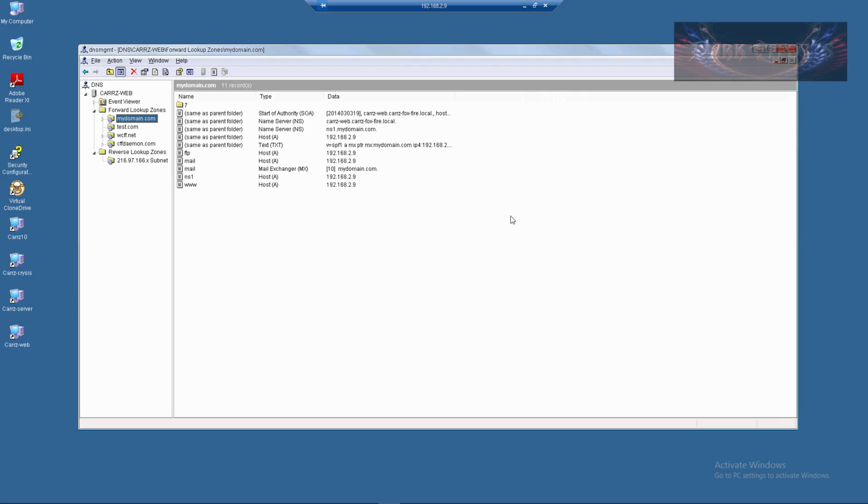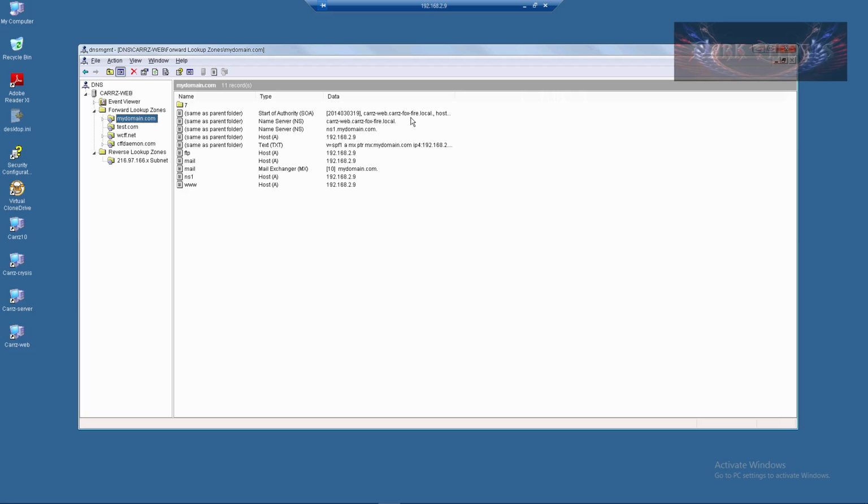show you. Now, you can go on to several websites to test your DNS. And if you test your DNS the way we've got this right now, let's just pretend for a moment that these 192.168.2.9s are our actual external IP addresses. If you were to test this right now on one of the DNS test sites, it's going to pick up on our local computer name and our local domain. And this is going to give errors. It's going to cause some issues if you got more than one domain that's feeding off the same IP address, which is basically how we've got this. Let's go ahead and get into it.